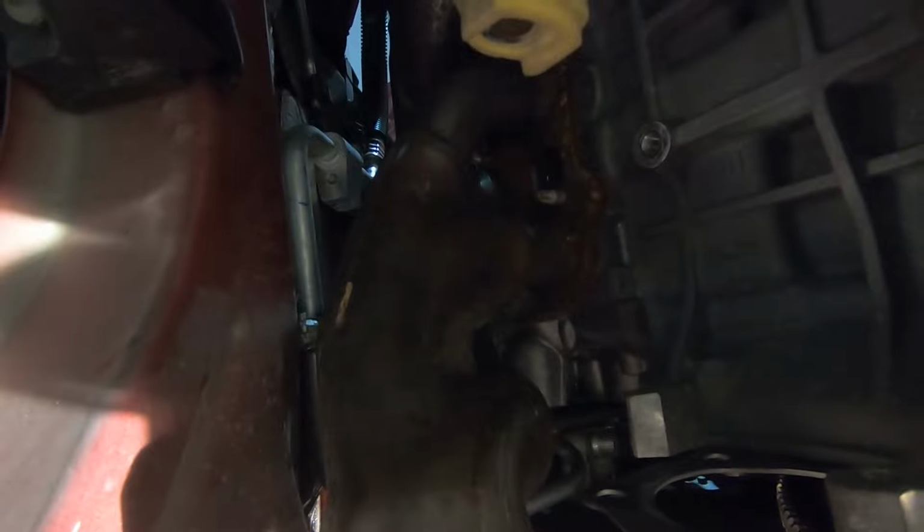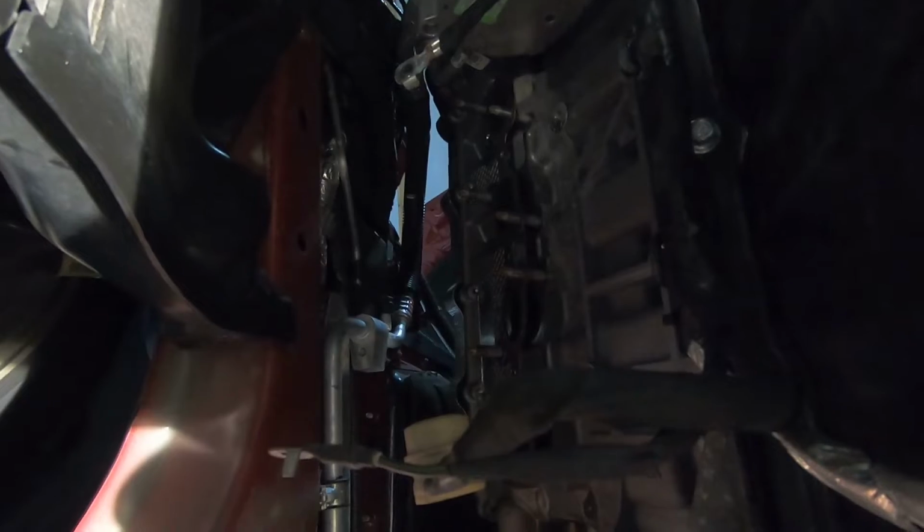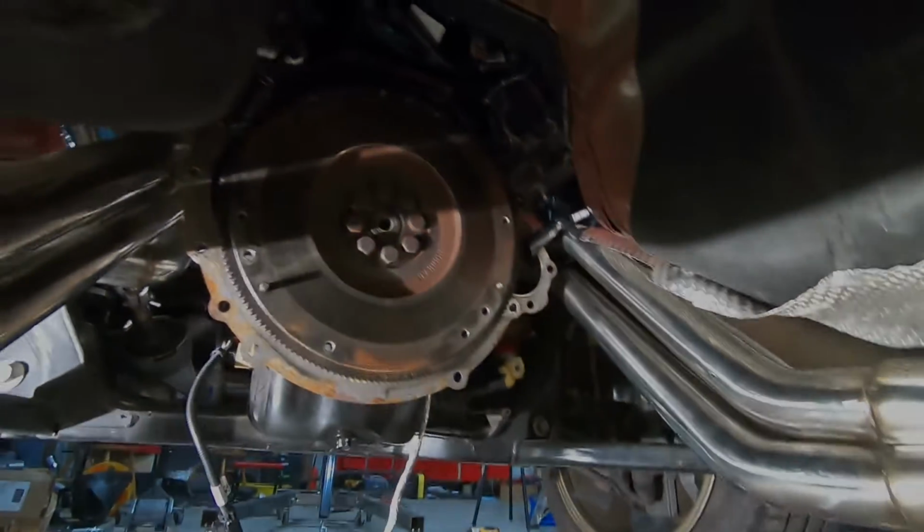But unfortunately it is broke. As far as the new header going on, I don't know yet. I don't know why they use two different sizes. Thank you, Ford. I'm stuck.